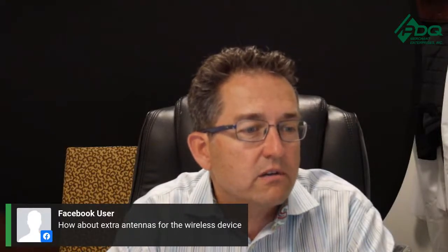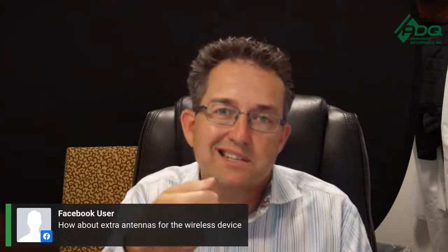Question: how about extra antennas for the wireless? Most wirelesses come with two, sometimes only one. When we sell, we sell them with two wirelesses — two usually works out. But sometimes in grocery stores, kids break or steal them, so you have to replace them from time to time. I don't know exactly what they cost right now — I'd have to check with our parts department.